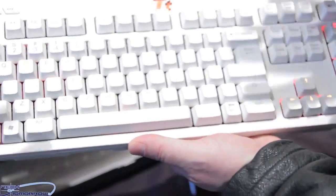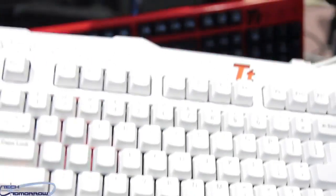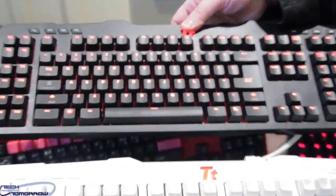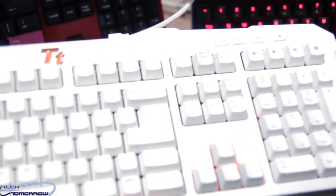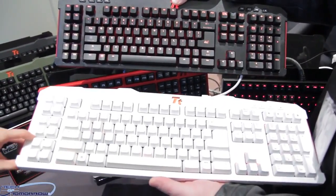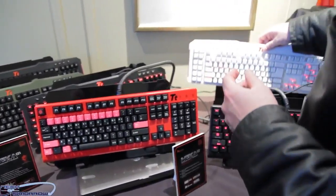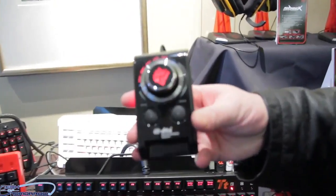This one has selective illuminated lighting, so you've got your standard WASD lit up for FPS gamers. Does the TT logo light up? Yes, it does, but we only have it plugged into one of the plugs. These two keyboards are basically the same, just in different colors. This one has all keys lit — it's our illuminated series, white edition. The MSRP is $149.99 for the fully lit one, and $139.99 for the selectively lit one — not as much light, so you save 10 bucks.